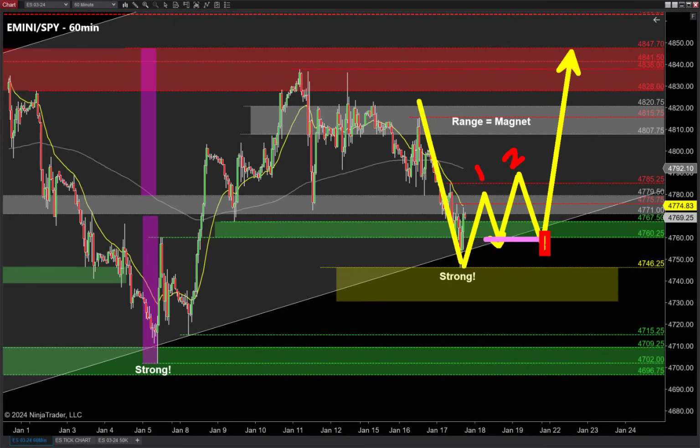So bears are trying to retest that low. They're going to probably give it their best shot. We're in an overall bull market. They may not get there. And this is the second of the two setups we look for in these scenarios. Now, there are quite a few different variations of this on the faster entry time frame, so we're going to talk about that as well in a moment. But this is what usually happens.